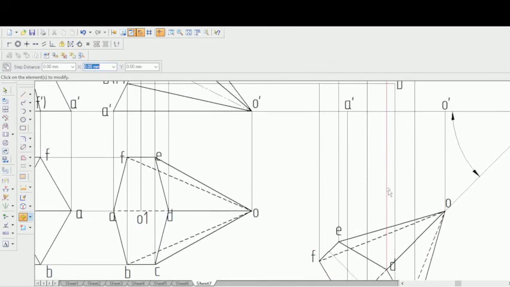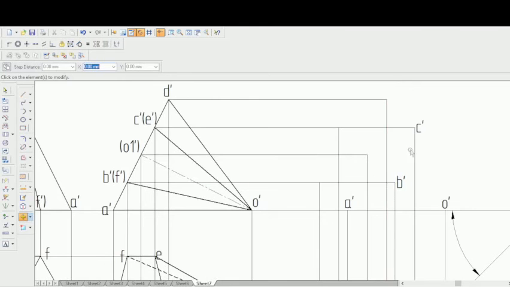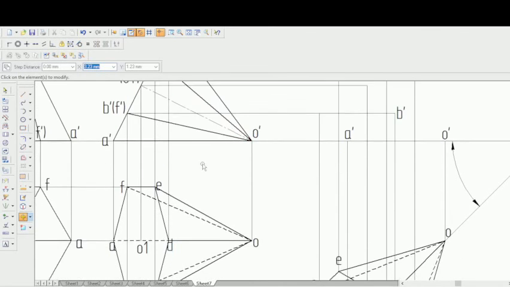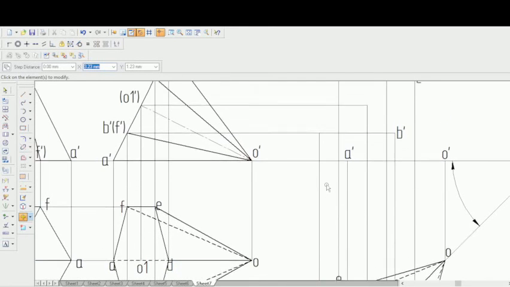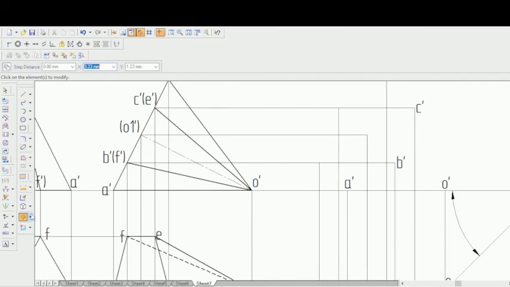D dash is here. So you can move D dash directly by switching on copy, and D dash is this. So that is D dash. Then E dash and F dash. So E dash is this. This is E dash. See that copy is switched on.